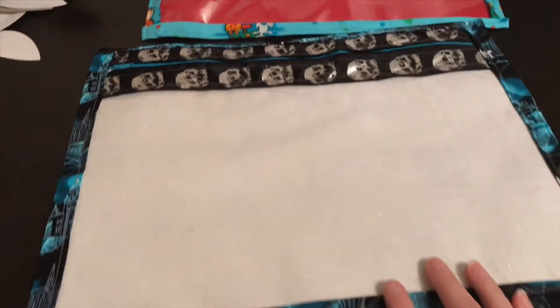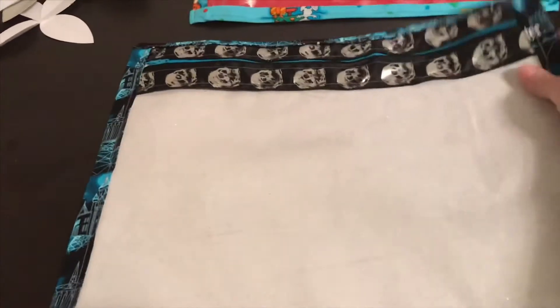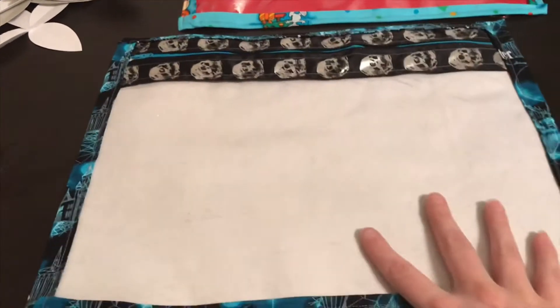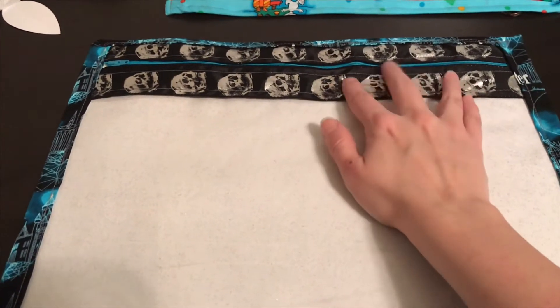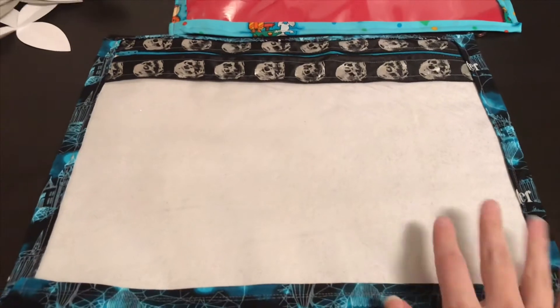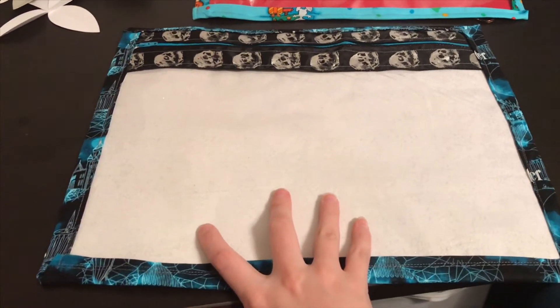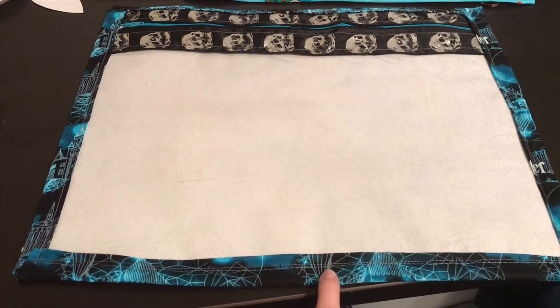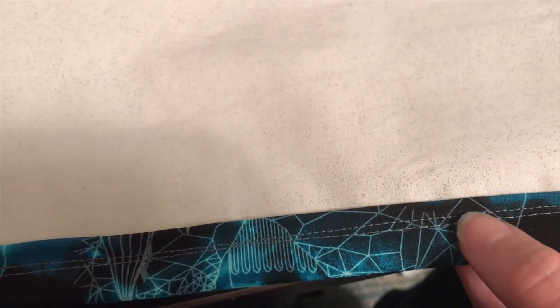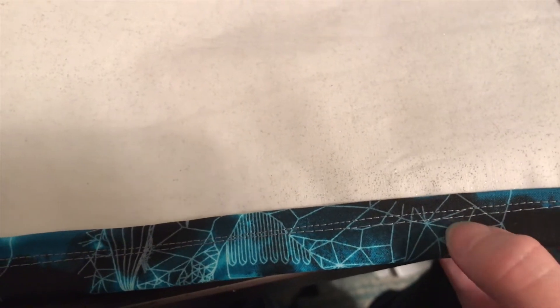This is my favorite one I've made so far. The fabric with the white background is actually sparkly. I got these for Halloween — this ribbon — so I definitely think I'm going to use ribbon from now on because it seems to go a lot quicker. I got this bag totally done in about two hours. If you're my Instagram followers, you've already seen this. I had to do a double row of stitching — I realized it doesn't show up this well in real life, but I had done my basting stitches and forgot to change the width while stitching the actual stitches, so I just went over it.